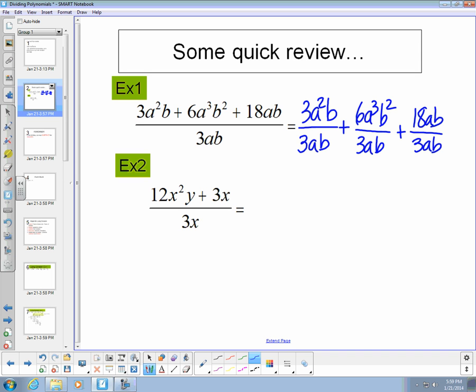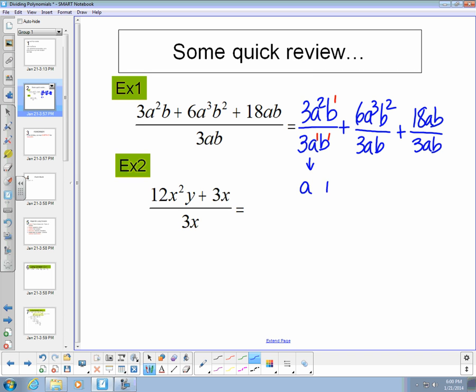Okay, so if I take this first fraction and divide, I'm going to divide the coefficients. 3 divided by 3 is 1, so I don't need to write the 1. But what do I do with the exponents? A squared divided by a, remember, will be a, because I'm going to subtract the exponents. And the exponent on this, if there's not one there, is understood to be a 1. Same thing for the b's. So if I do 1 minus 1, I'm going to get b to the 0, which means I don't have a b there anymore, because anything to the 0 power equals the number 1.